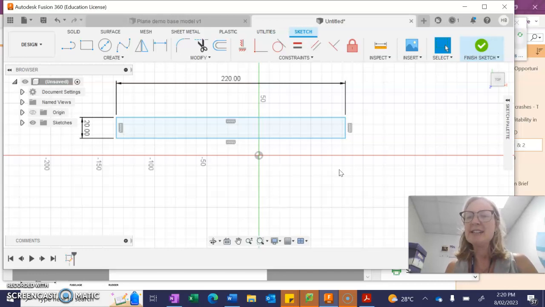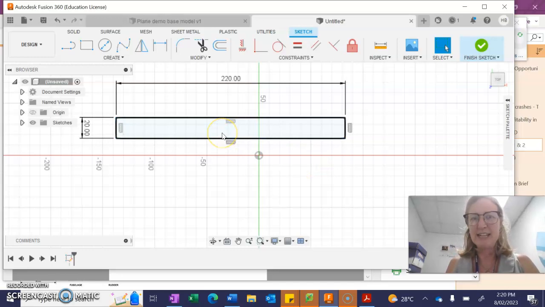Okay, now these units are in millimetres. We're working in an Australian standard, and an Australian standard is if there's no unit of measurement, then that means millimetres. You could probably enter a different unit if you knew the correct abbreviation, and you could write that in there and it would adjust. So that's our first part there.